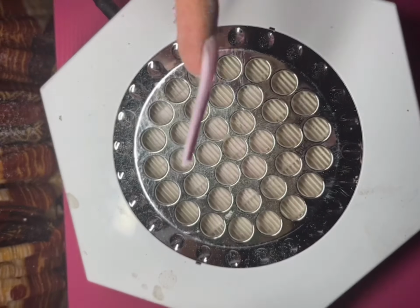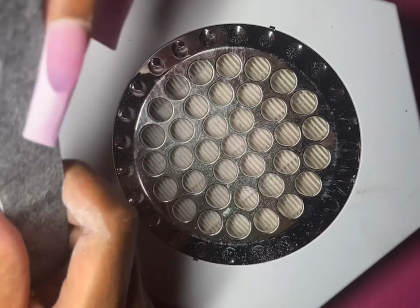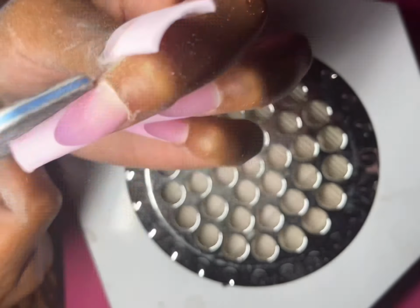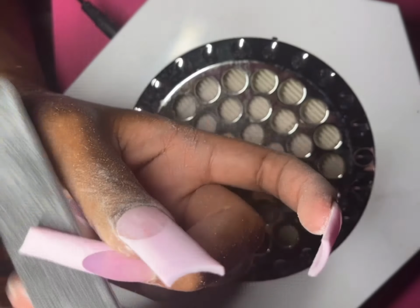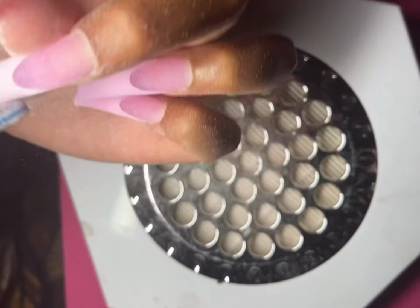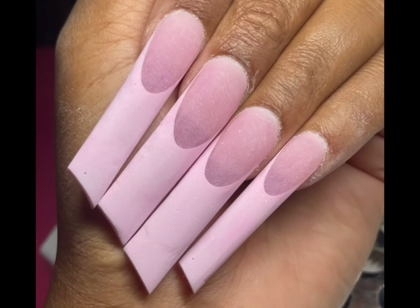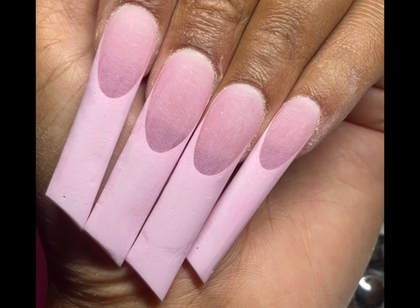As you can see here, I'm looking at the nail from the side so I can make sure there's no dips in the nail and that the surface is smooth. And I'm also making sure that the apex is exactly where and how I want it. Here are my nails filed and buffed.